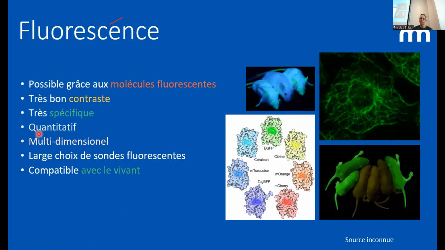The good thing is also that it's quantitative. It's very easy to quantify the amount of light you get, and this gives you a proxy for measuring the quantity of molecules at a specific position. One other important thing is that fluorescence can be combined into a multidimensional image. Here I put only one single color image, but you have a lot of different colors and you can separate them and combine them. So you can increase the number of dimensions. It's not only X, Y, and Z and intensity now; you can have multiple different intensities that you look at. There are a lot of different fluorescent probes you can use.